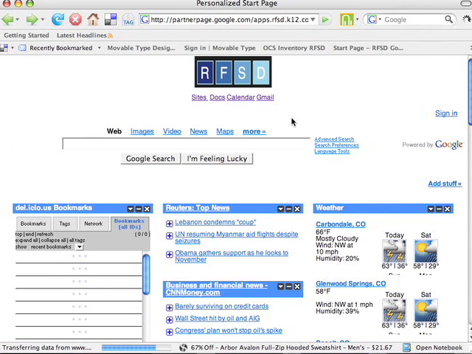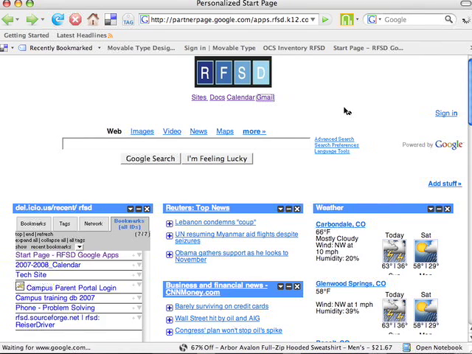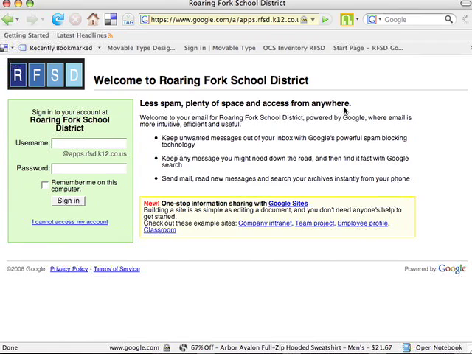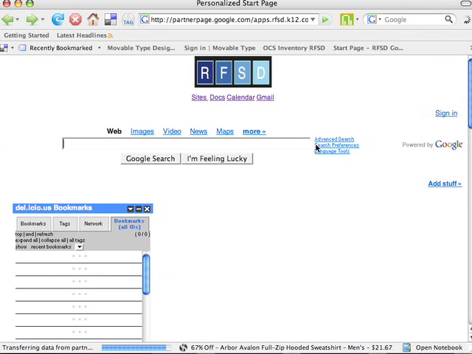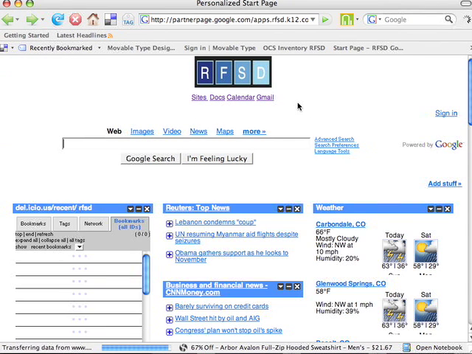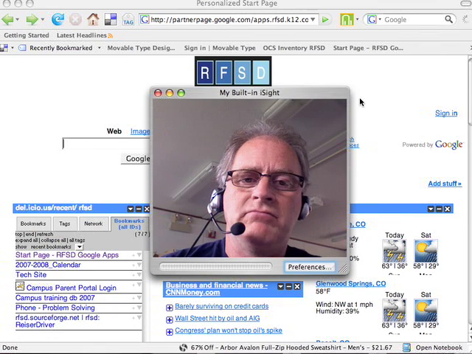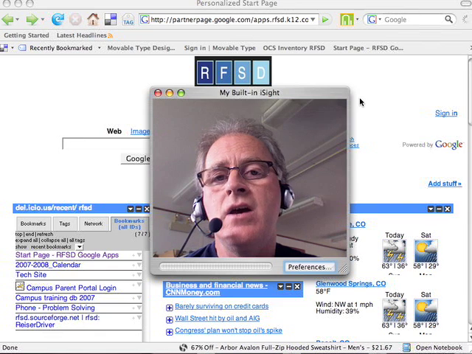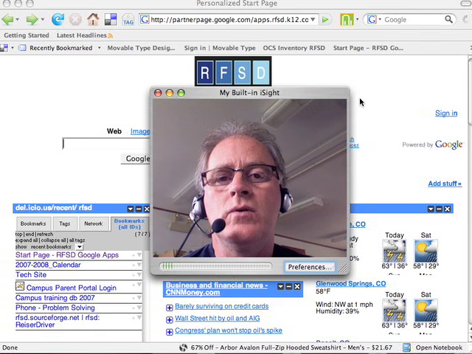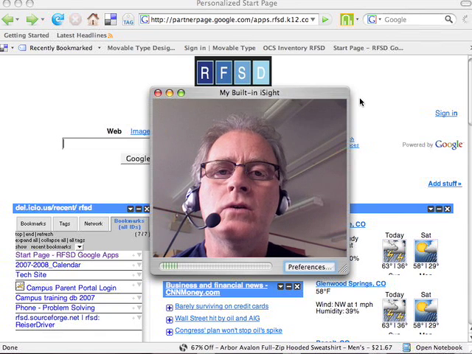Next, we have Gmail. And Gmail is not yet activated. We will hopefully be activating the Gmail component of Google Apps soon, but until then this won't be active for you to be able to use. But it will be obviously a great communication tool as well between students and teachers. So those are the four main features we currently have. Now Google, because they are changing so fast, they're adding things every day, we're hoping that as they add new features we'll be able to incorporate them with Google Apps as well.